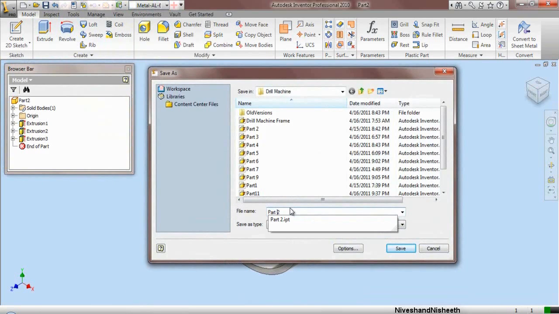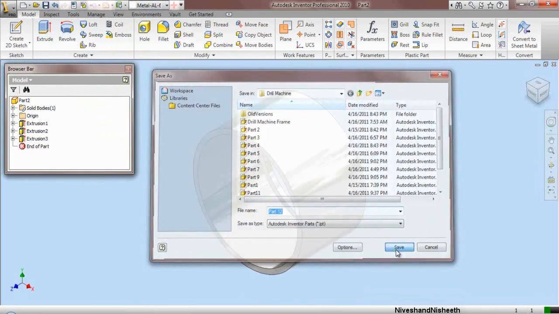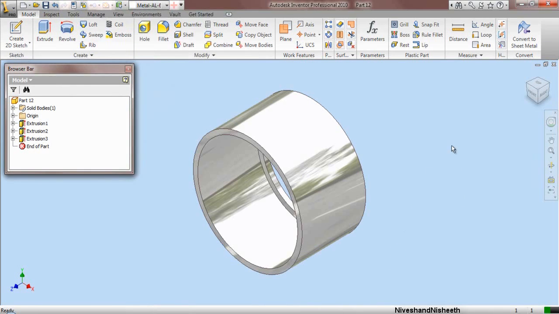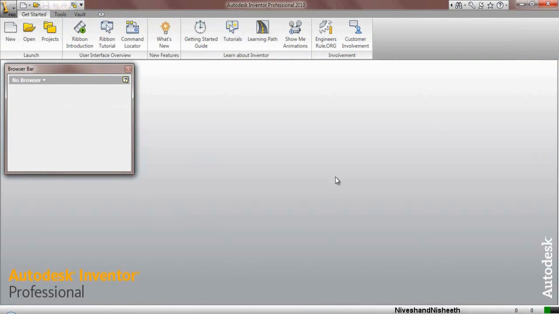Okay, that's it. Save the part with the name part 12. Okay, alright, close the file. Finally, all the components of drill machine model are finished here.